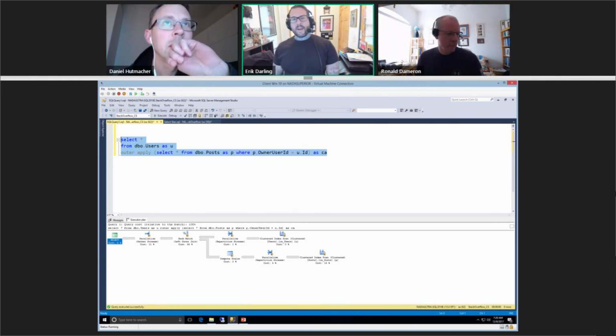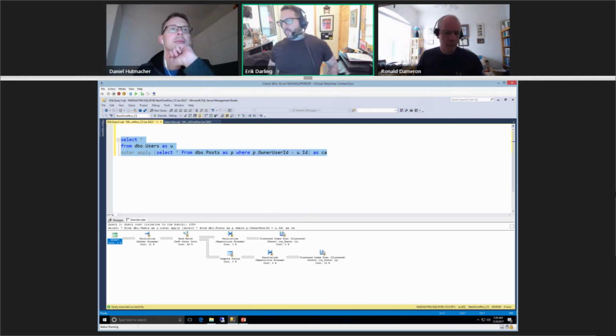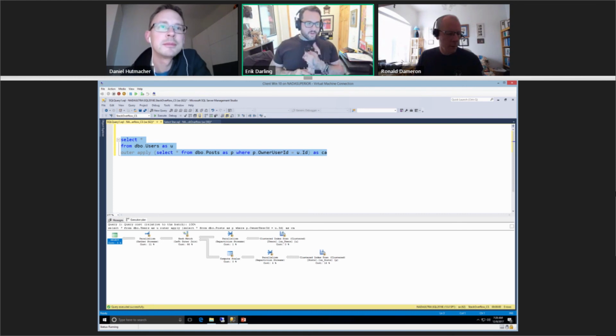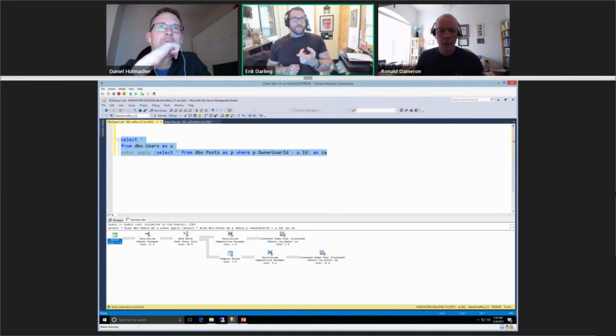It'll happen with cross apply sometimes, not just outer apply. But I noticed it when I started using stuff with column store, and it was funny because a long time ago, one of the formative pieces of literature was Paul White's articles on SQL Server Central about cross apply. I remember reading those, and he said it's always optimized as a nested loops join, and then I saw that when I was using column store for something, and I was like, oh, Paul White was wrong 10 years ago now.